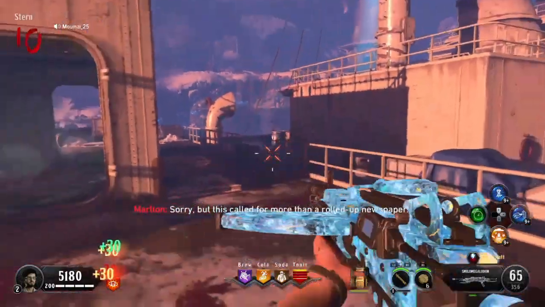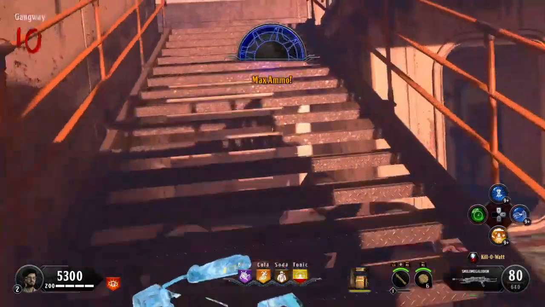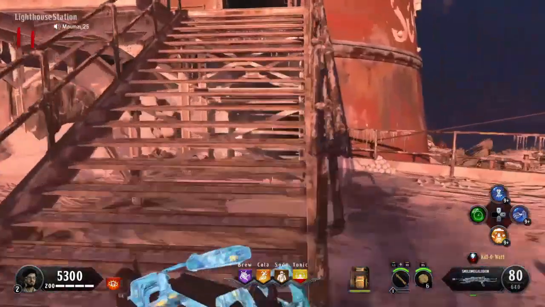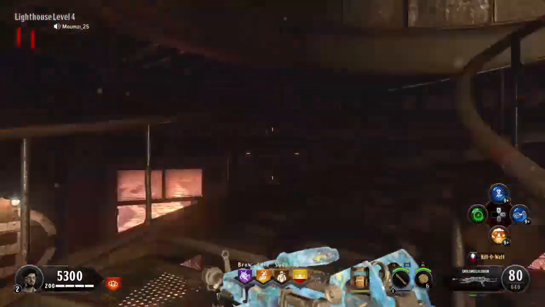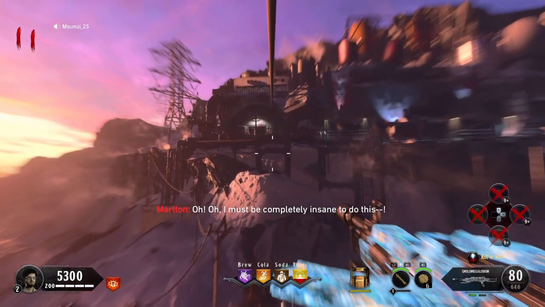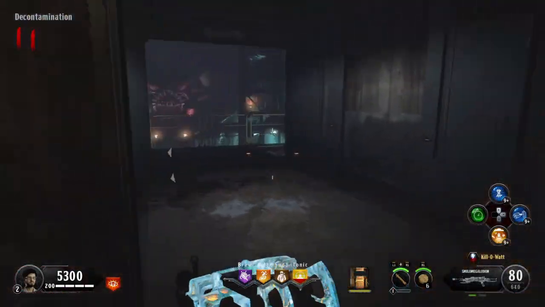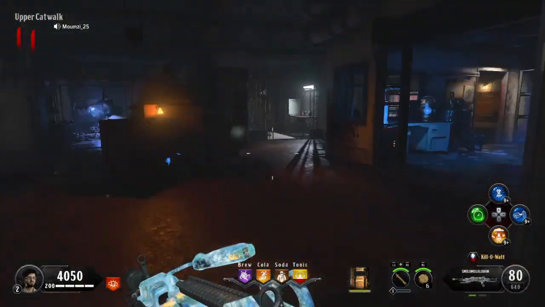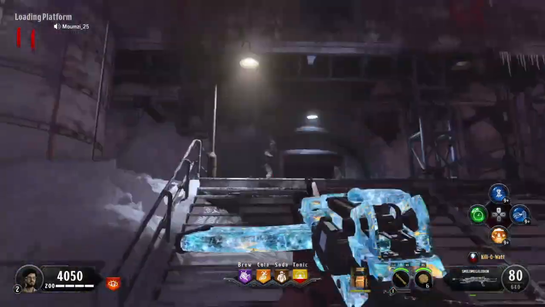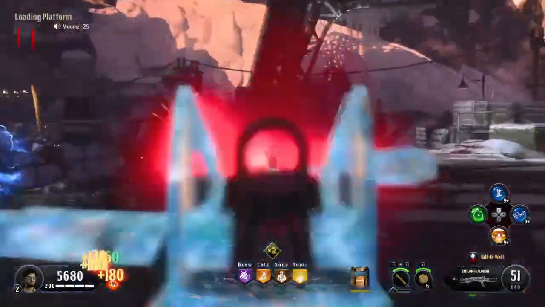Let's go, freaking dogs. Sorry, but this called for more than a rolled up newspaper. No time to waste here. We're going to go back over the laboratory because there's a cool spot to actually turn, and that's pretty easy to do. And for the rest of the video, I'm going to play with my Tiger Shark, with my special ability, the sword. Let's open here. The cots in those cells have actual mattresses, so if you don't blow this up with the nanonite, it's going to be easier. It's going to be this door here, and they can actually spawn everywhere around here, but not that way, so that's kind of a good thing to not open.